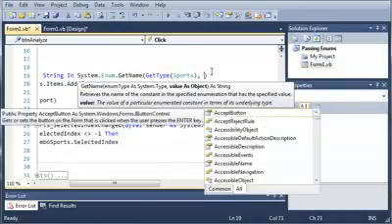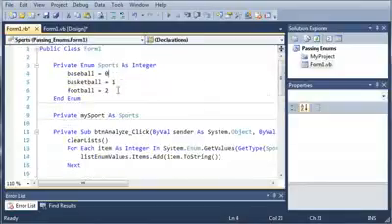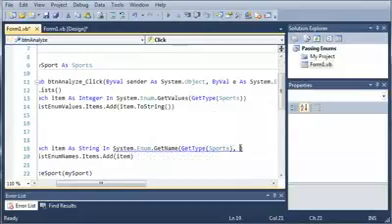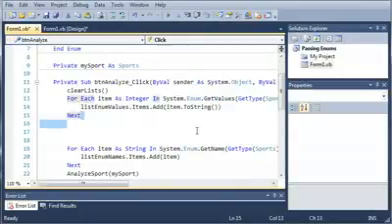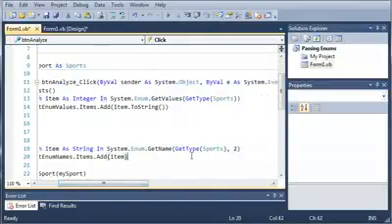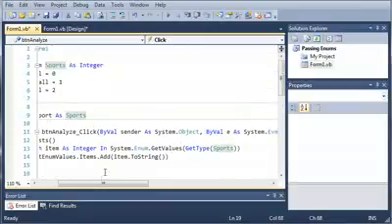So we're going to have the enum type, and we're going to use GetType of sport, so it'll get the type for us, and we need the value, and the value would be either 0, 1, or 2. So let's say we'll put the value 2 in. So it's going to get the name of the value 2 in enumeration sports.